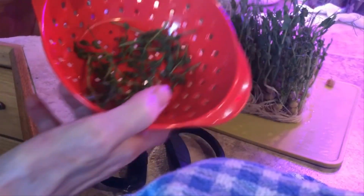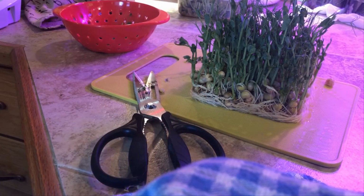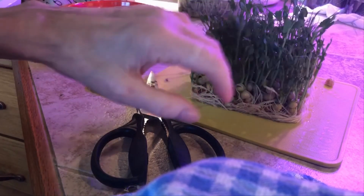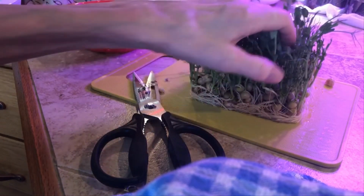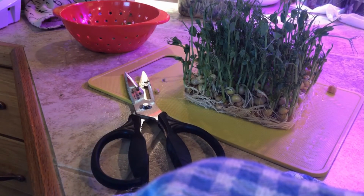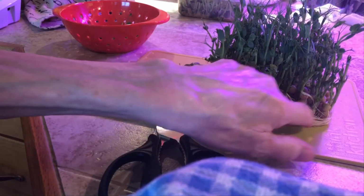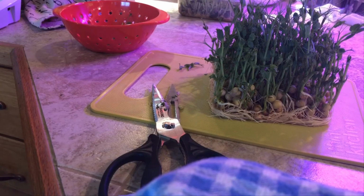Put them in a little colander. Don't they look lovely? And then you're going to store them in your fridge. They're not wet, because I don't spritz them when I know I'm going to harvest them, because you don't want to store them wet. Just put them in an airtight container in the fridge, and they'll last 4 to 5 days. And they'll be brilliant. And then, like I said, you're going to take this bottom part and throw it in the compost, and it'll be lovely.